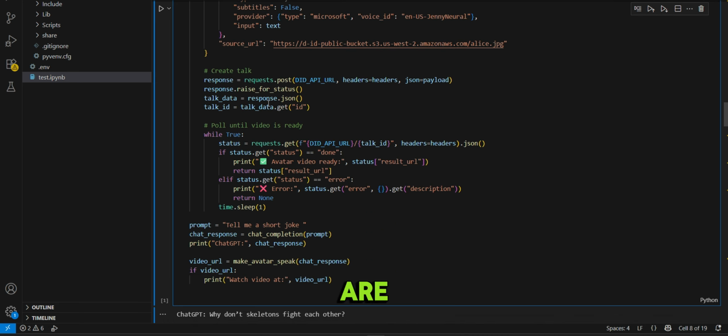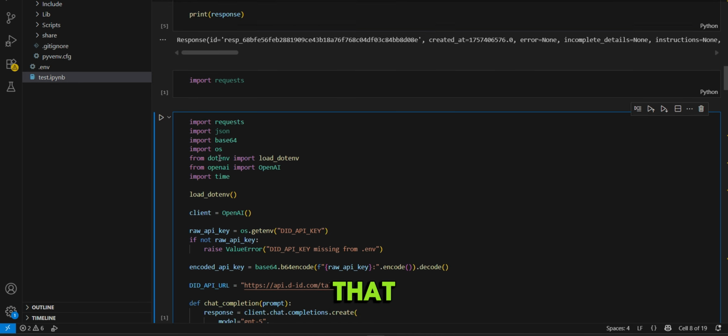Now we are done with this, and there are some simple if else checks over here. If the status is done, then we will print that the avatar video is ready, and if the status is not available, then raise an error. Now we will pass the prompt: tell me a short joke about computers.